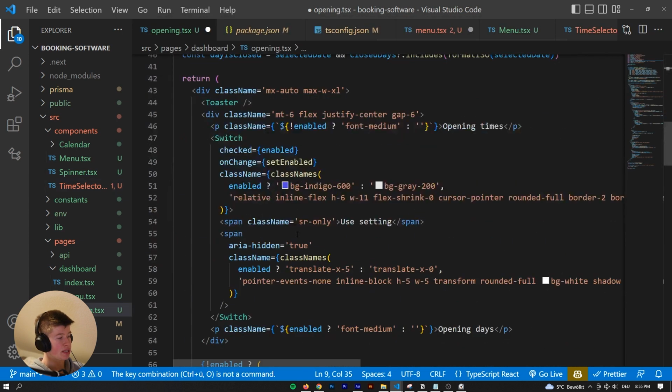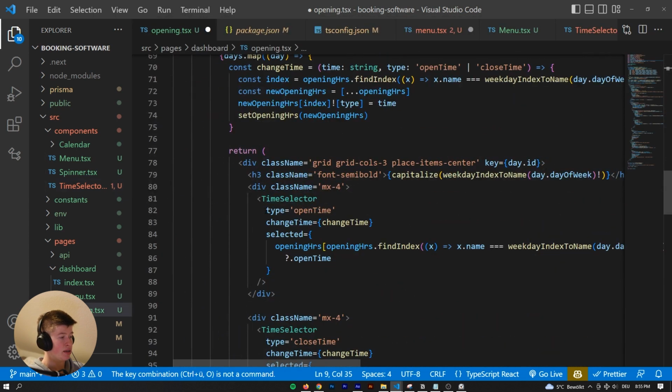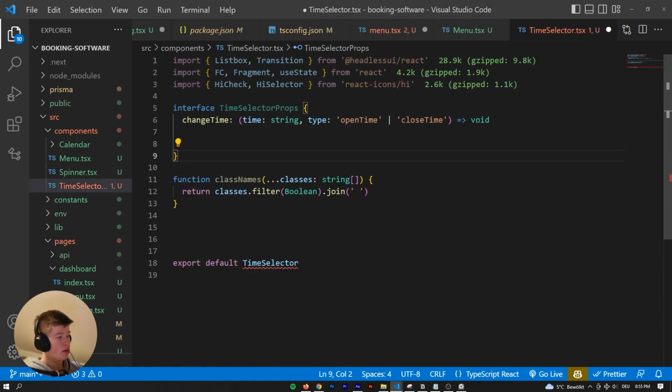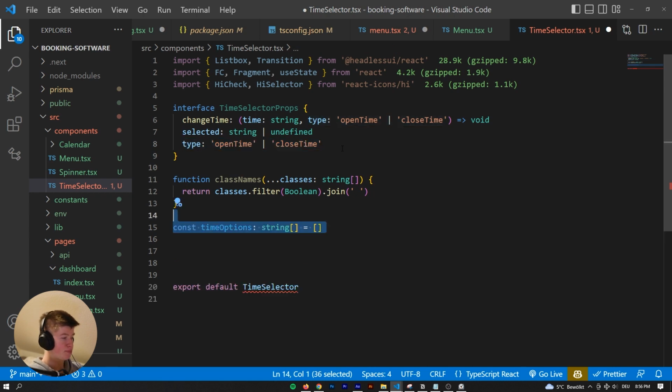Remember, we want to use the same component just as an opening time component here, and there's a closing time component there. So that's why this function is in there. Then the selected and the type just specified for this time selector that we're rendering.